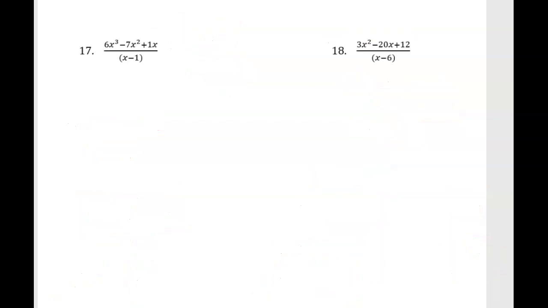All right, we've got 2 more. And again, at any point, you should probably pause it and try it yourself. All right, but if we look at this one, we're going to take the trinomial and split it apart. Our a is 6, our b is negative 7, and our c is 1. Okay, so, oops, I forgot. Let me factor out the x here. Just realized that. Always want to factor out the greatest common factor, so it's x times 6x squared minus 7x plus 1. There we go.